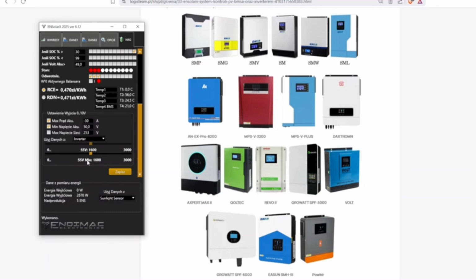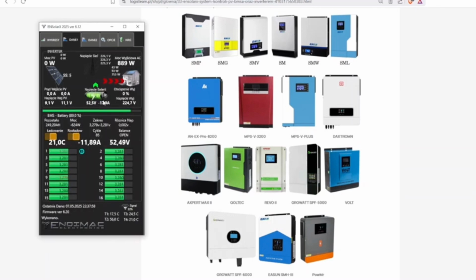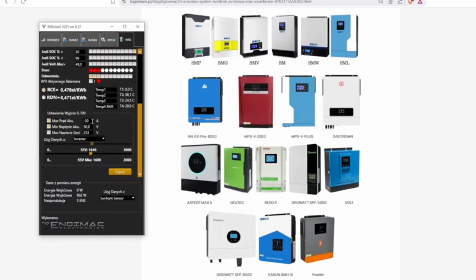You can also set this positive amperage, for example, only that then it doesn't make sense, that above 2 amps only if it goes to the storage. Well, only then so that it controls this heater for us. Only this doesn't seem like a reasonable solution to me, because once the storage is full, it won't pump to the storage, which will tell EnSolarX to turn off the heater. And we have power from the panels, so giving plus values here is probably a bit, I don't know, unnecessary. It seems to me that these values should be at least minus 1 ampere, minus 2 amperes, something in the minus.